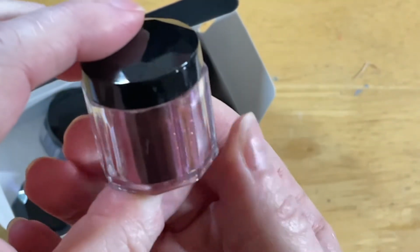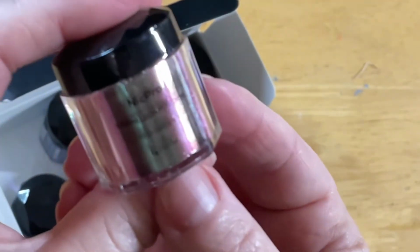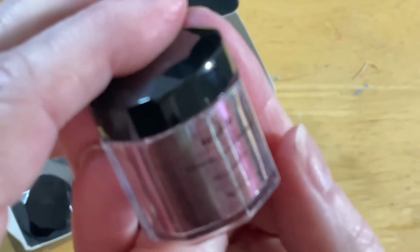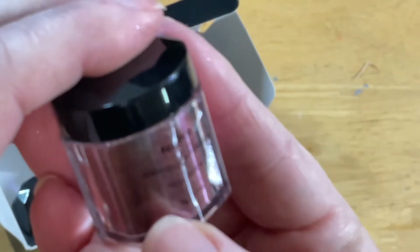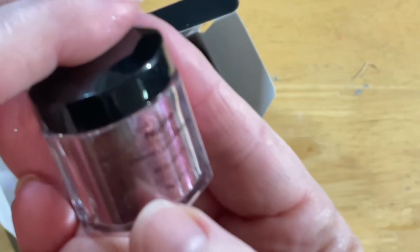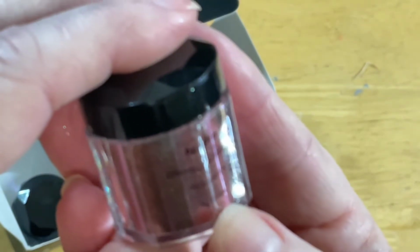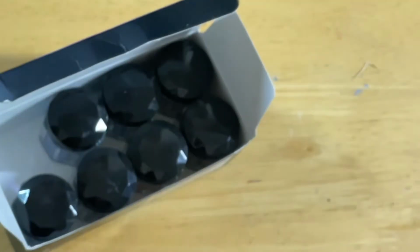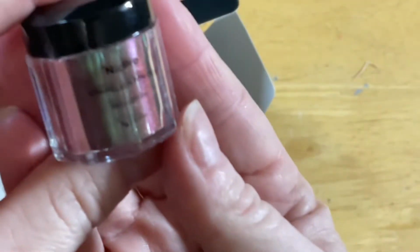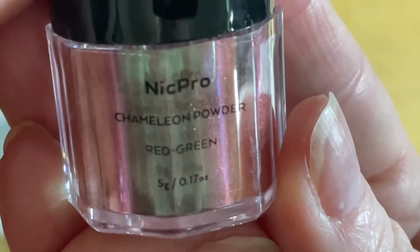Not very much. So on the front of these, you might be able to see the details there. It's very finely printed. It says Nick Pro on there, Chameleon Powder, and this one says it is a red green and has 5 grams in here, or what is it, 0.17 ounce, I think. Sorry, I had to bring that right up to my eyeballs. Can we have a real good look? There we go. Bring it right up close.